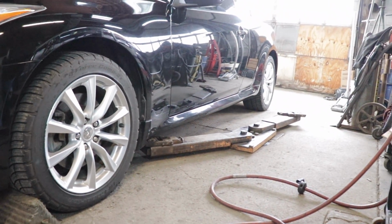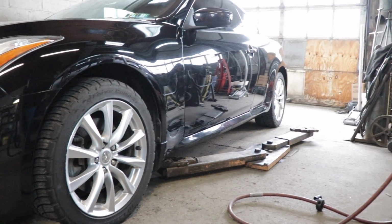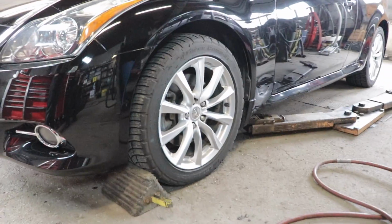So this is what it looks like sitting now. Hopefully it'll be a big deal, but you know, it's not gonna bring it down to where they're hugging the fenders. But it'll still look good. And a nice practical ride. Nice practical ride. At least that's what he calls practical.